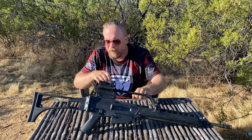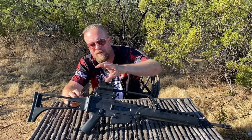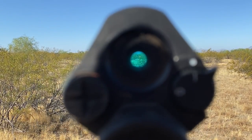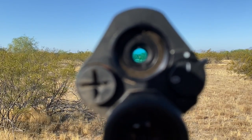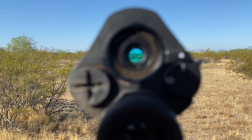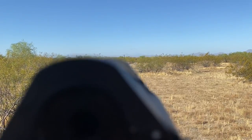which is how you should use a red dot or reflex sight for quick snap shooting, I found to be difficult. This gigantic blob of sight in front of you obscures so much of your peripheral vision that it was hard for me to look through the sight and just focus on the target. I actually found it easier to use the red dot sight on this Hensoldt dual optic by closing my secondary eye and using my prominent eye to aim through it as though it was a magnified optic. So perhaps that's what they're looking for, but that's not how I would want to traditionally use a red dot sight.